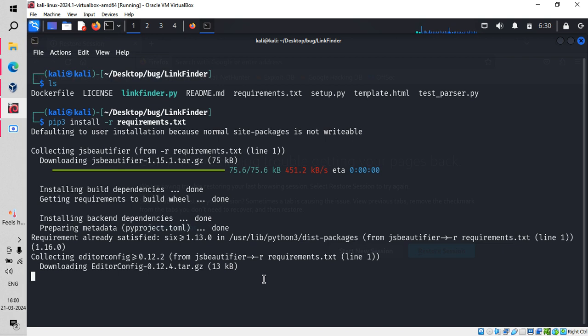Okay, it's downloading. Maybe my network is too slow.